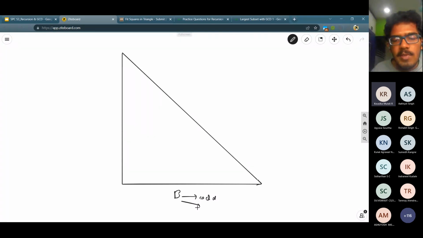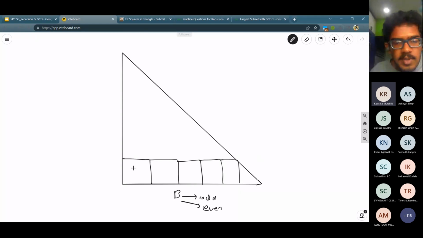Now you can fit in b by 2 squares here. We can also figure out that if the square is parallel to one side of the base, it should be parallel to the other side also. So that is a trivial thing.